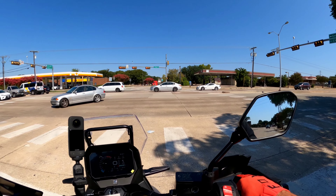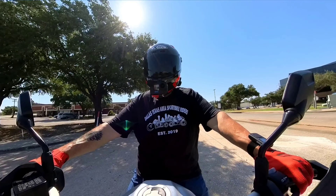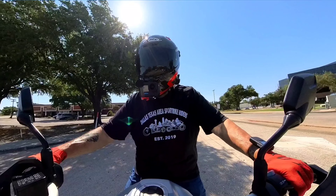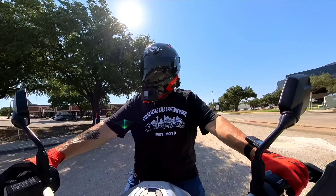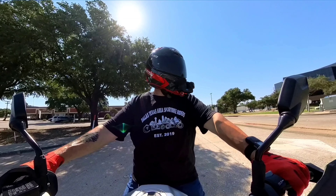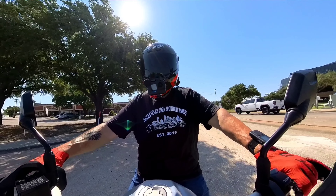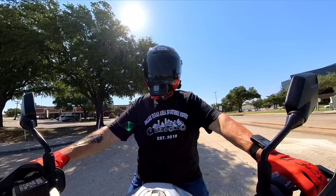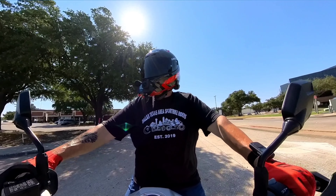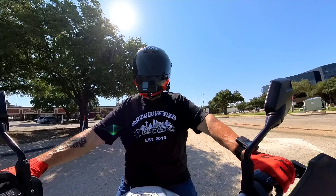Also, when these bikes have higher seat heights, after they break in the seat and the suspension gets a little bit of sag in it, it'll drop half an inch to an inch. I'm a 32-inch inseam and this is like 33 and a half — and I can touch. I mean, I'm not flat-footed, but I've got both feet on the ground. It's nothing scary for me. You could get the lower seat — an inch and a half lower — or I'm sure somebody makes a lowering link for the suspension.